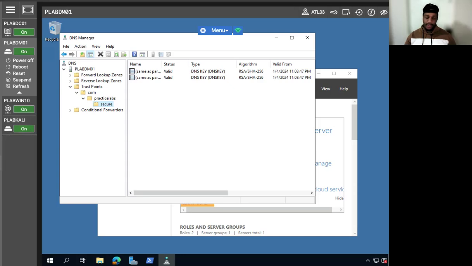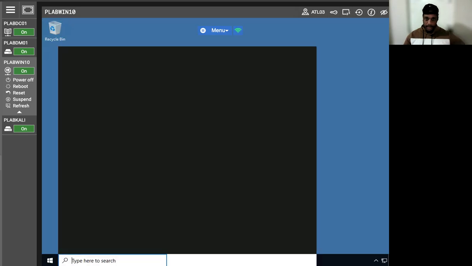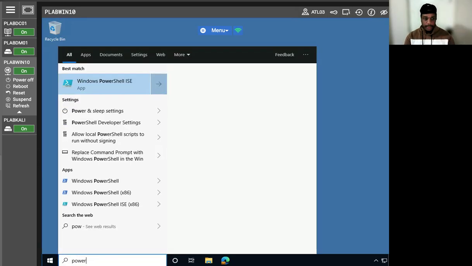It's going to be verify the DNS key trust anchor. So after the distribution of the DNS key, the TA, to the non-authoritative DNS server, I'm just going to test the TA to see if it can be detected by DNSSEC-aware clients, such as another Windows 8 or higher version, right? So let's actually swivel over to Win 10, and we're going to use PowerShell.